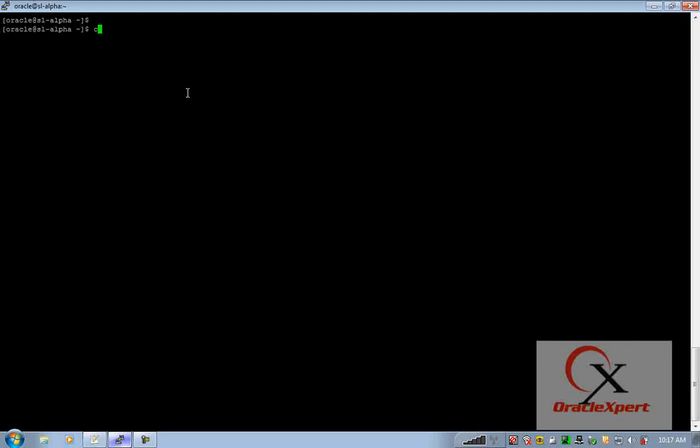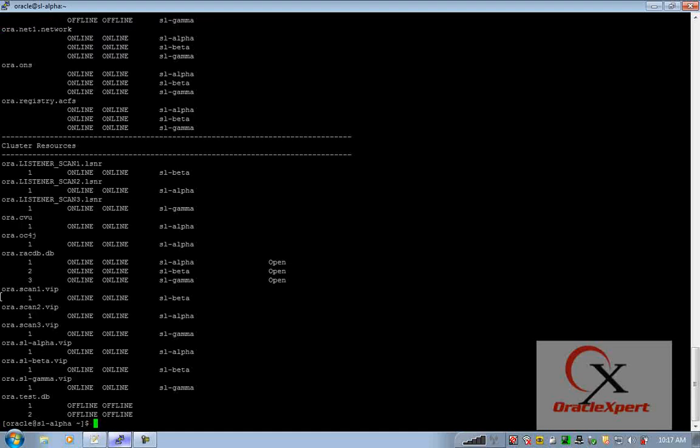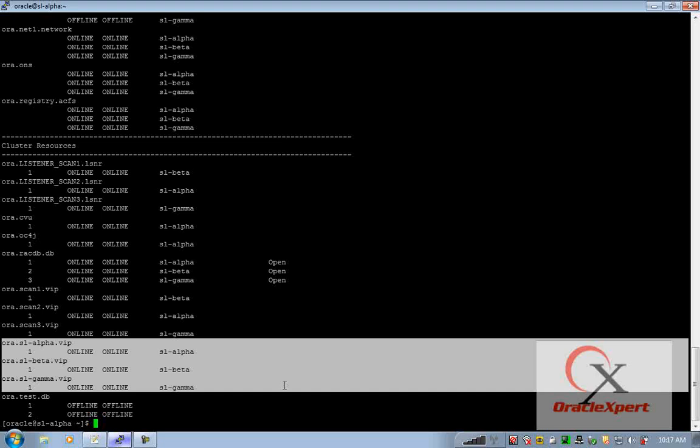Prior to that, let's see what's currently running. As of now, I could see a healthy cluster where the virtual IPs are respectively reported on their own nodes, which means a running cluster where every node is running.